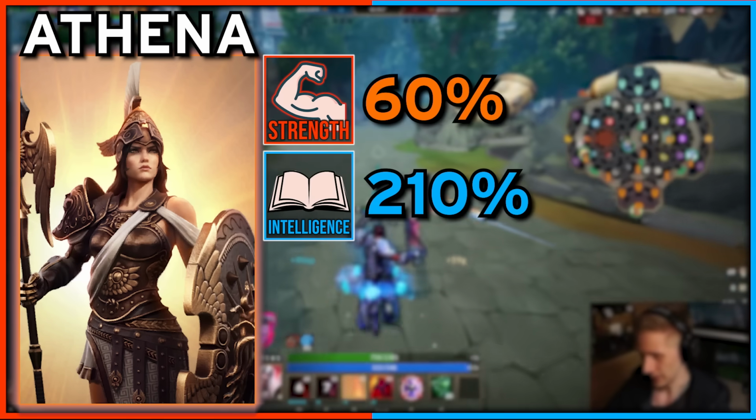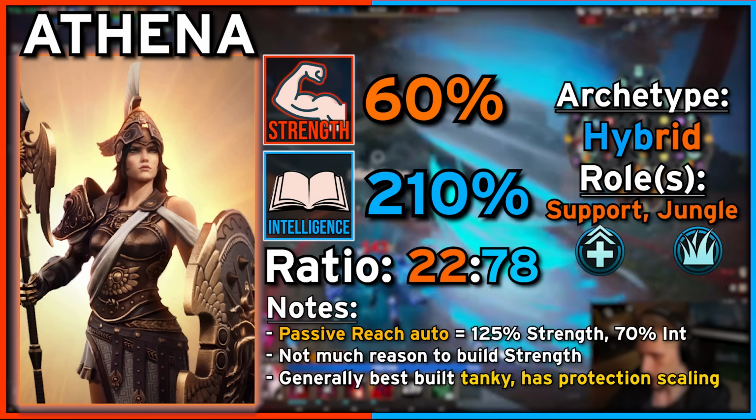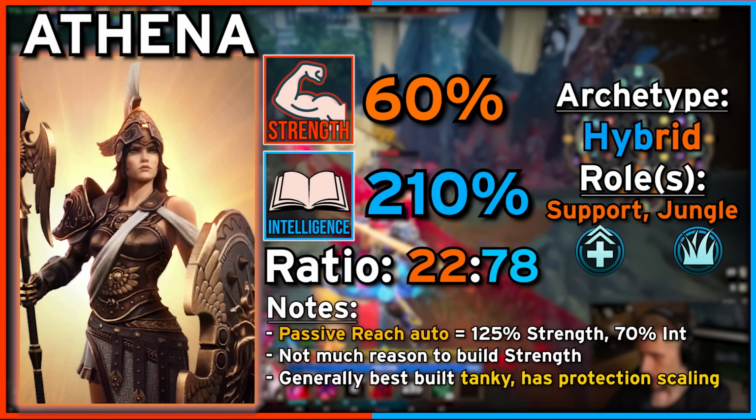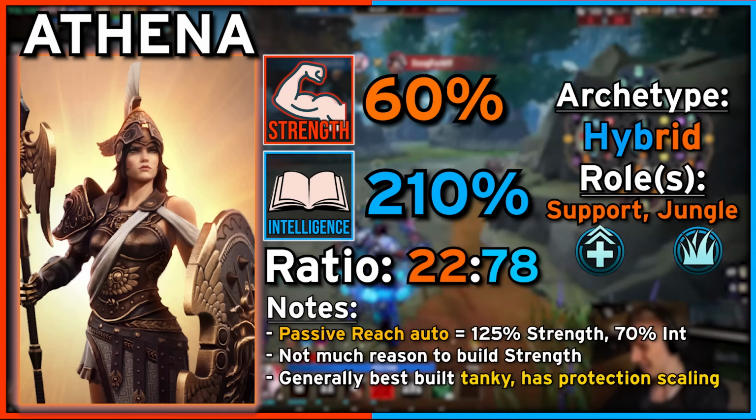Okay, next up is Athena, who is another hybrid tank, but in contrast to Ares, there is a clear winner here in terms of scaling, and that's intelligence. Her ratio of 22% strength to 78% int not only favors int in raw numbers, but also favors it even more due to the availability.